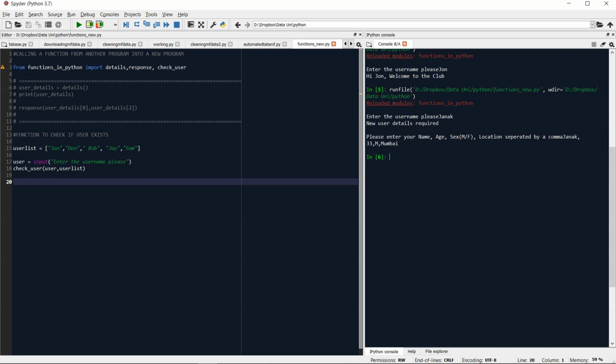So with this example, I hope you have understood quite a few things of how you can import a function from another program. You don't need to write the code again. You can call a function within a function in order to avoid writing that piece of code again. And when you are writing your program, please ensure that you are using as many functions as you can, so that your code becomes very nice modular code. So that's it with functions in Python. We'll see you in the next video.